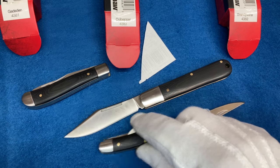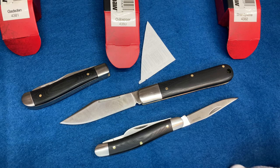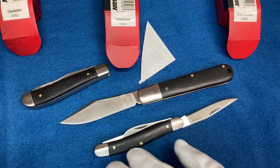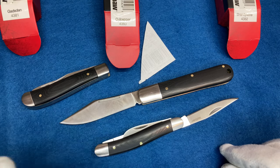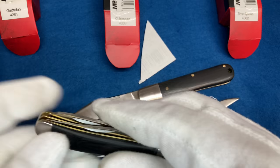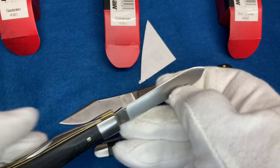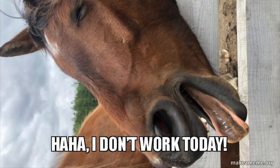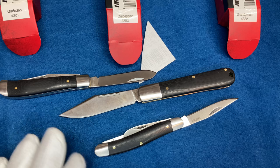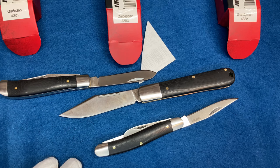These are winners, man. I would take this over a Rough Rider. The only thing is Rough Rider comes in more styles and handle materials, things that are really nice, you know. But for the money, if you're looking for a workhorse, dude, this micarta is like some bulletproof stuff. And these things are sharp out of the box. They have great fit and finish. I mean, I'm talking great fit and finish.